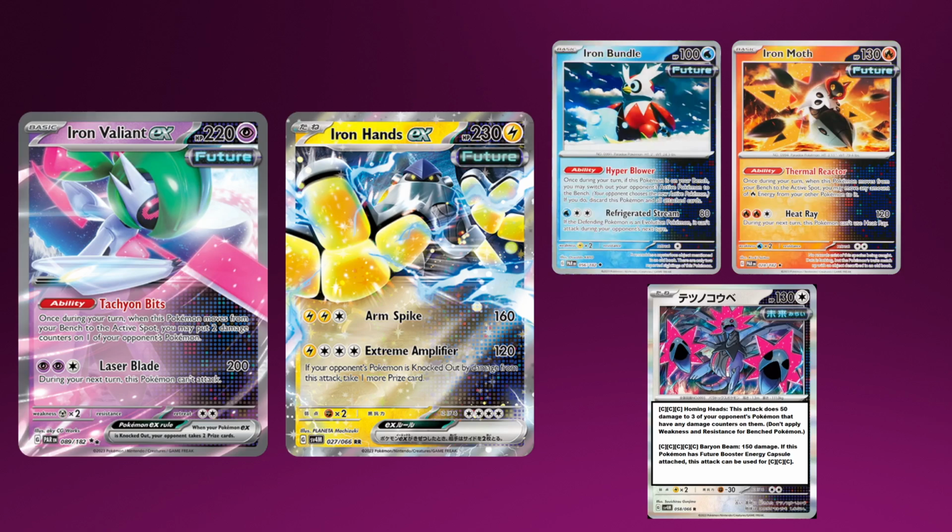There are also some future little basics. These seem a little bit less relevant. Iron Bundle is a spiritual reprint to a Manaphy that we've had in the past, where if this is on the bench, you can switch your opponent's active Pokemon to the bench. They get to choose. Calm down. And if you do, you discard this Pokemon and all attached cards. So it's a little bit less recyclable than the Manaphy, but it's a nice way to force your opponent's Pokemon out of the active position, which can be pretty nice.